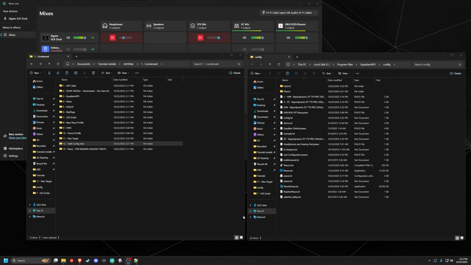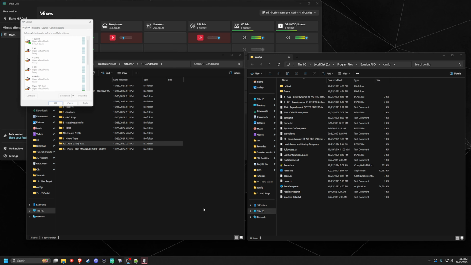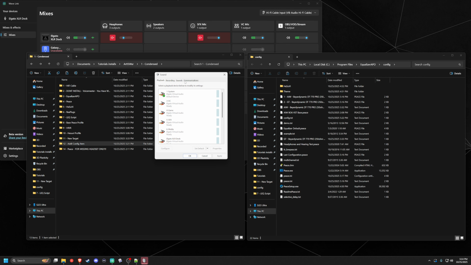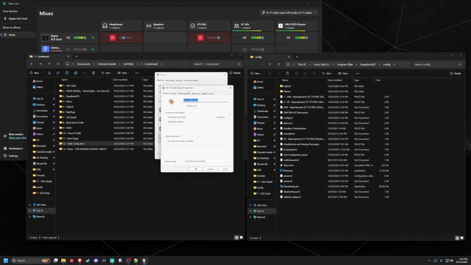All right, now that you have your headphones under control and you have the equalization combination of both Gadgetry Tech and ArtISWar, now we're going to open up your sound settings. Go ahead and open up, go to control panel, go to sounds. You want to get the legacy sounds. We're going to scroll down, try to find hi-fi cable input. We're going to right click it. You're going to hit properties. You want to make sure everything is the same.